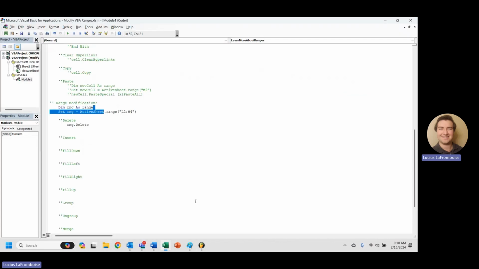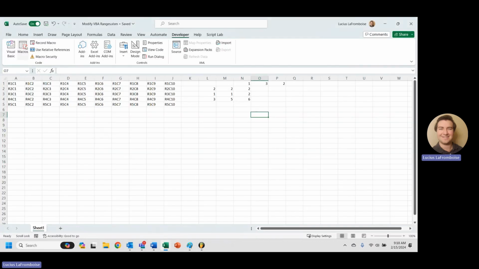So let's go back in here, and let's do an insert. I think that'll be really helpful. So we'll do range.Insert. And let's go back in the workbook again so we can watch this happen in real time. We run this, and boom, everything got inserted over. Again, it's as though we inserted new cells here and shifted everything over. So that behavior might take a little bit to get used to.